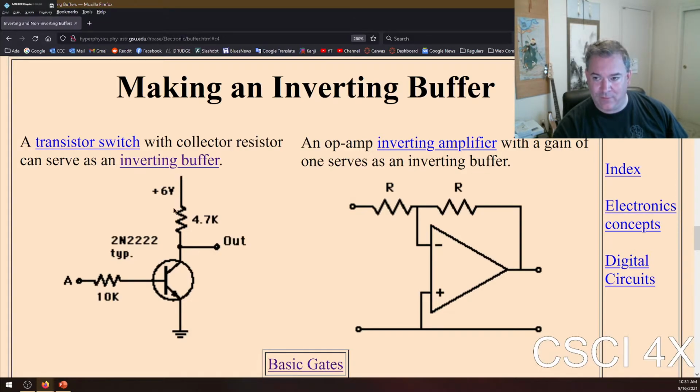You might be like, but wait, it's always wired to 6 volts. Yeah, it's got a 4.7 thousand ohm resistor in here. So if it is attached to both 6 volts and a ground, it's going to be outputting ground, because this is a giant resistor in here. But if this is off, then it's wired to 6 volts and it has a 6 volt output.